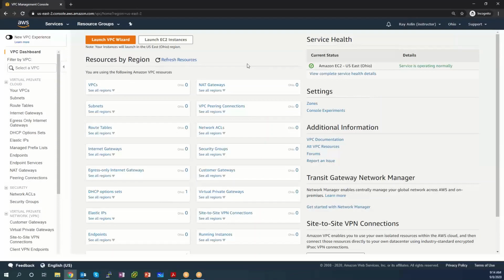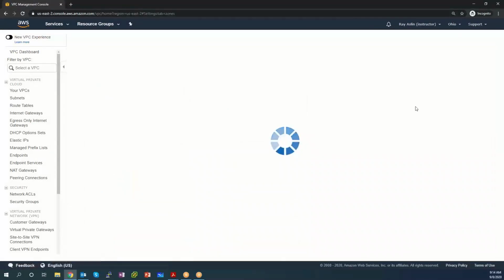But if you notice a difference between your screen and mine, go look for something like that. Usually those options are either at the top of the screen or perhaps up in the corner somewhere. There we go. This option right up here, new VPC experience, which I just flipped off. Let's put ourselves in non-drawing mode.